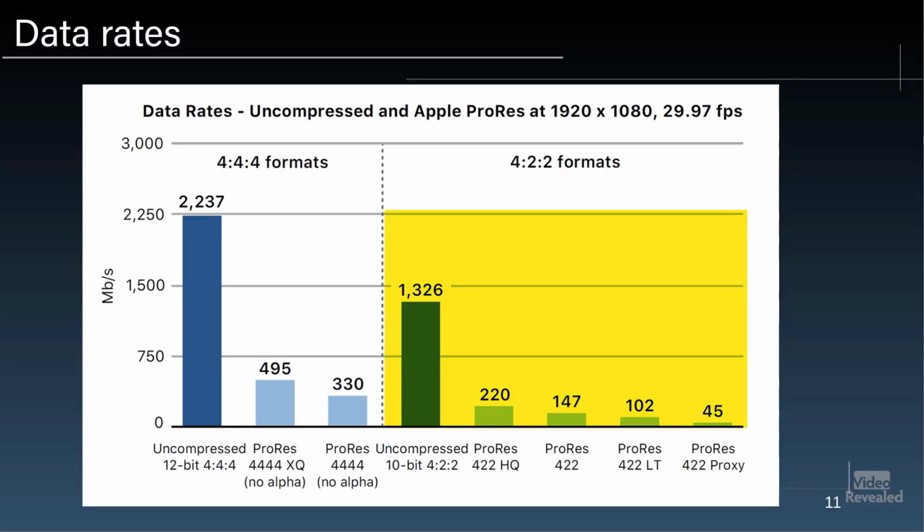There's no way you're going to edit uncompressed. That's the bar that Apple is setting here. Well, if uncompressed is the exact full frame, no compression version, then what do these compare to? And they almost look exactly the same. For you and me, they're going to look exactly the same, but a massive difference. Now on the 422 side, 1,326 megabits per second for uncompressed 10-bit 422. 422 HQ 220. The one I use, 422, 147, and then we can see LT and proxy versions here.